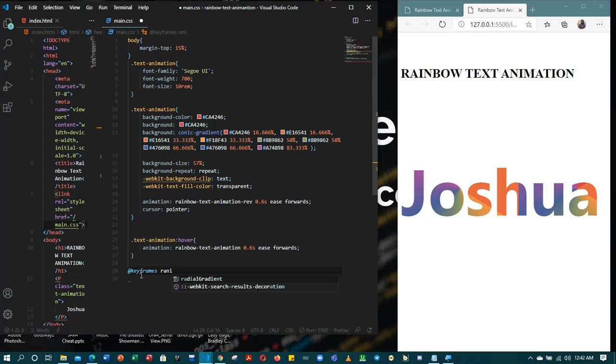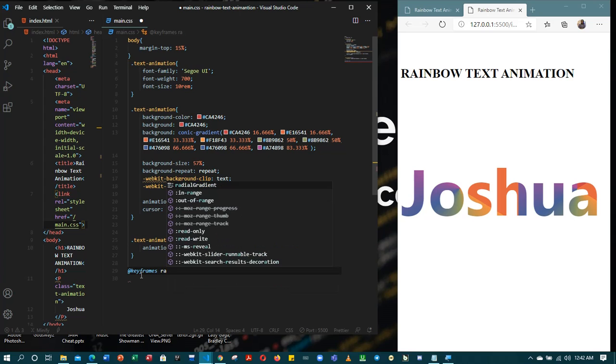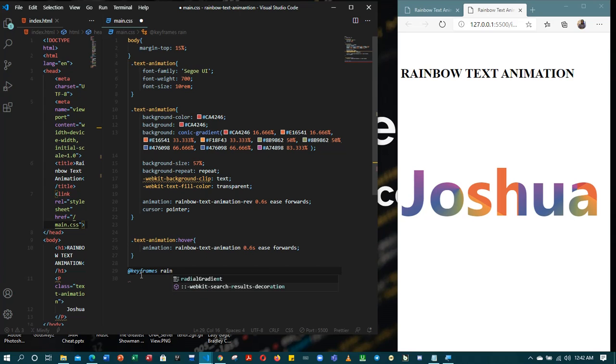Rainbow text animation. Now the keyframe is a CSS property that determines a starting point and an ending point of a transition in an animation, and it has stages.